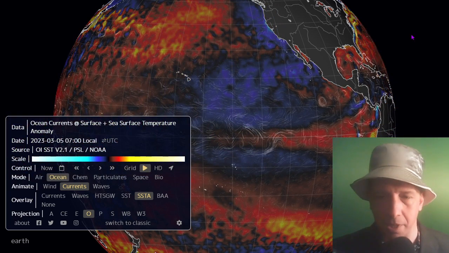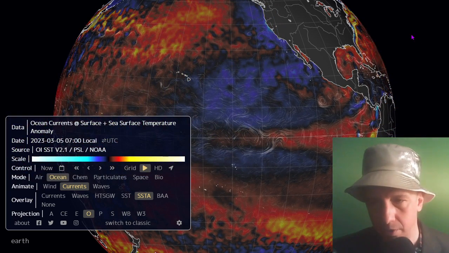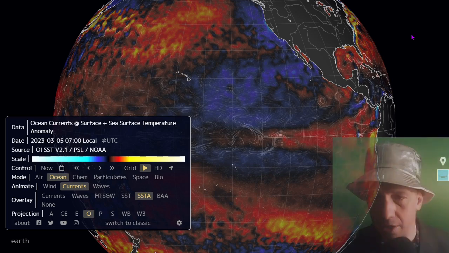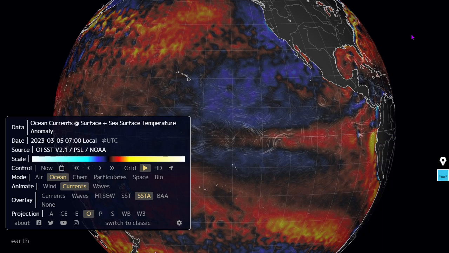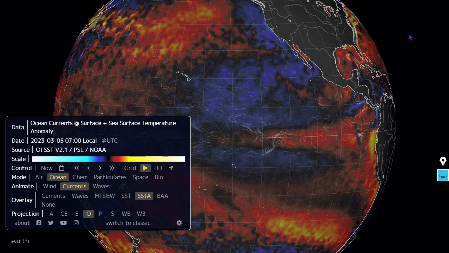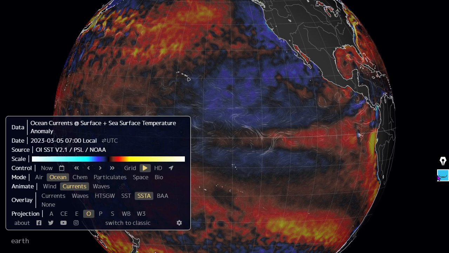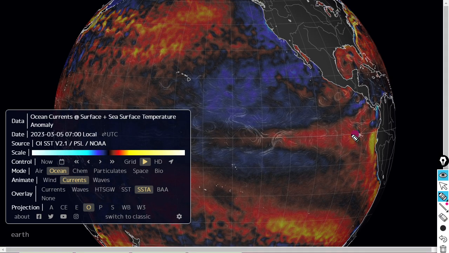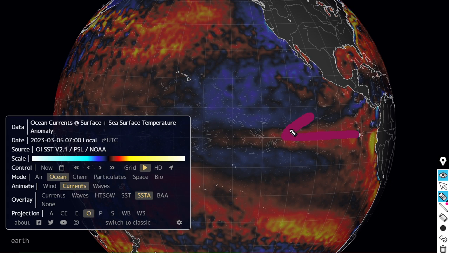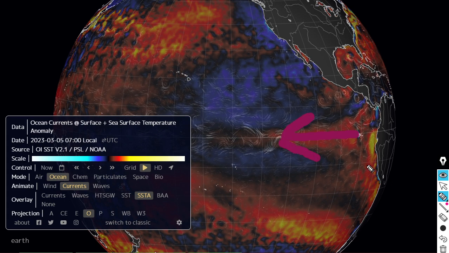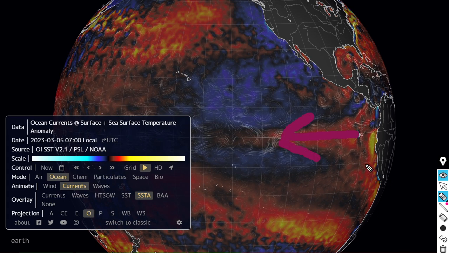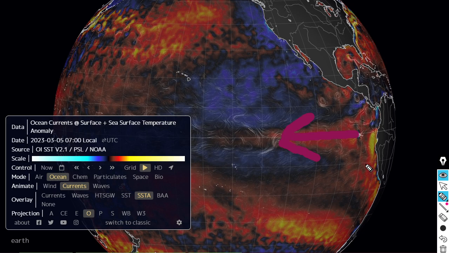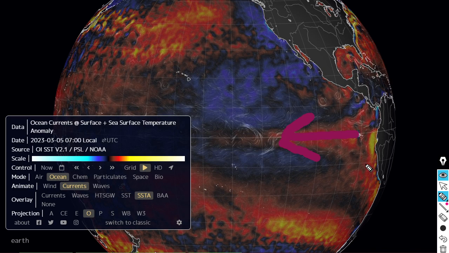And let's get into our meteorology segment. So the first thing we're looking at here are ocean currents and sea surface temperature anomaly. And why? Well, because right here, this is super relevant. You see this? This is a breakup of the anomalously cold equatorial Pacific waters. So that's an indication that La Nina is breaking down and ending.